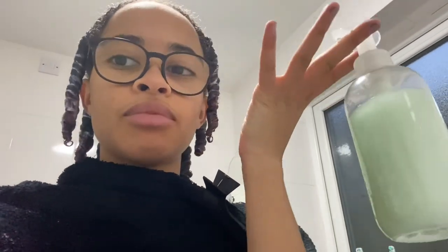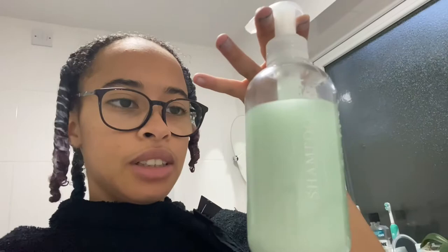So I did use a colour protection option in the Function of Beauty shampoo conditioner thing, because they have the option for colour safe. And then instead of the Aussie Moisture 3-Minute Miracle one, I used colour because I thought, yeah, that's more suitable. So I use that, and now I'm just gonna wait probably 5-10 minutes before I rinse this out as well, and then I'm gonna come back, I'm gonna style my hair, and then we're gonna see how it looks. Ooh, I'm excited, so excited.